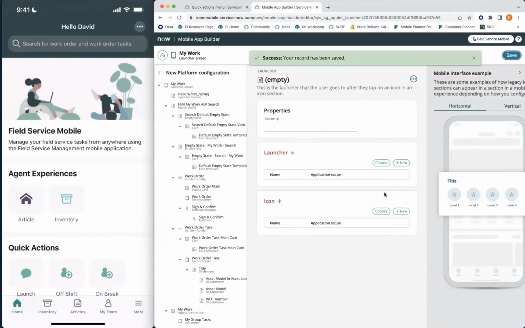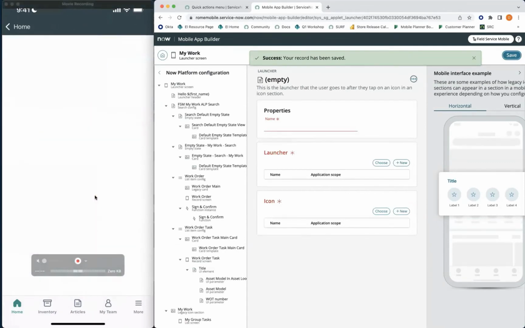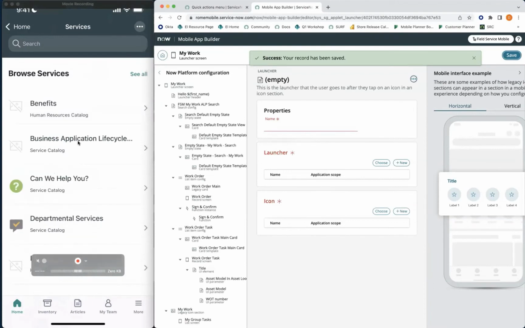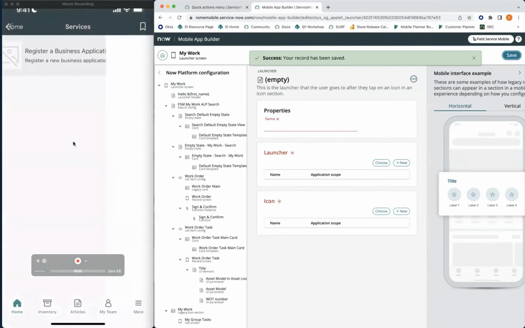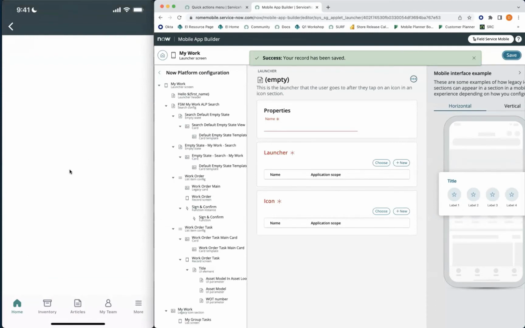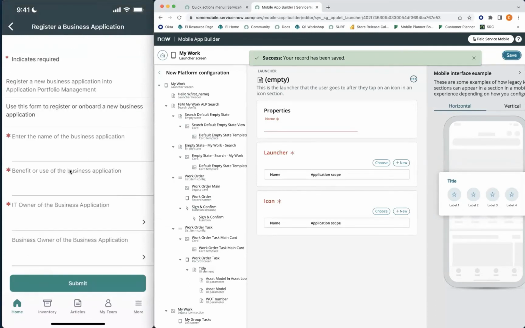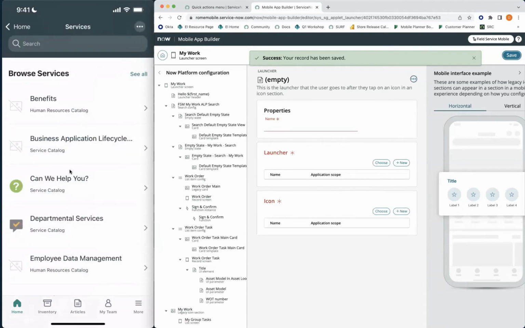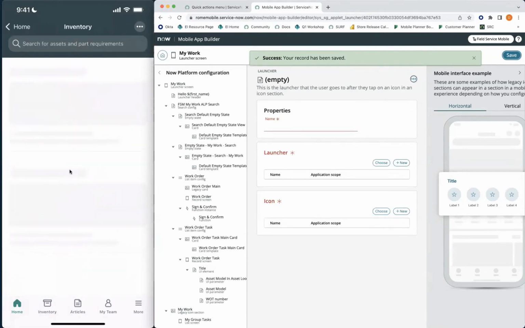And then save. So now if I refresh, I'm now able to access any one of these landing pages on a single screen. Right. So this takes me to my catalog, and I can order one of these services. Okay. Or I can go to inventory and be able to do that as well.